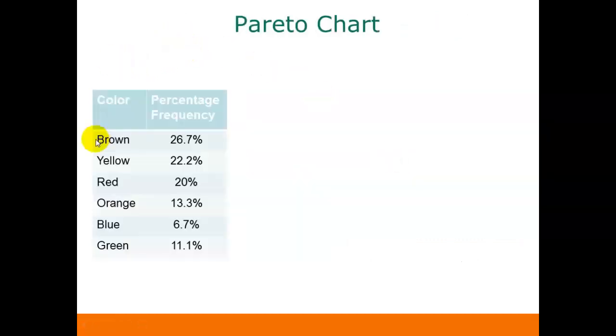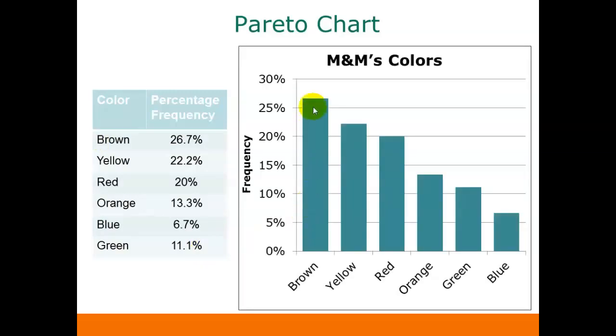Now finally, we'll look at a Pareto chart. For a Pareto chart, you can use frequencies, relative frequencies, or percentage frequencies. I just did this one with the percentage frequencies because we had already used the other 2. And our Pareto chart lists the highest frequency category first on the left and then goes in decreasing order. So the lowest frequency category will be the furthest one on the right. This goes from brown, which had the highest frequency, down to blue, which had the lowest frequency.